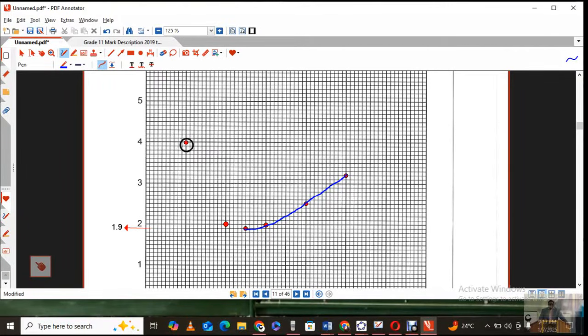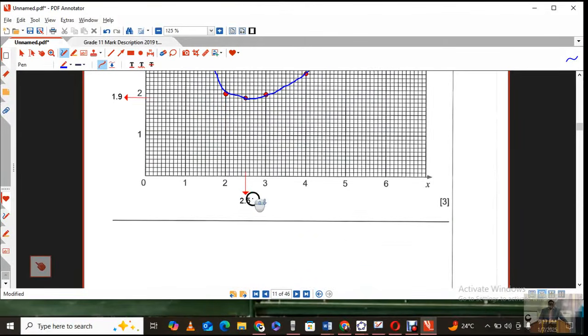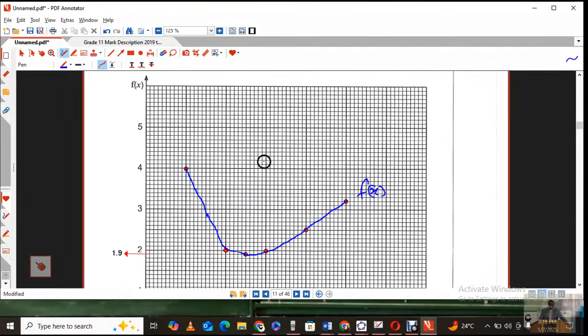So you use the inside of your palm, and you just join them. Always anticipate where something will be. I might be slightly off there, but that is the function. You can now label it if you want to, but this is f of x. That's what the function is. And you have plotted. Of course, you get marks for plotting. You get marks for the smooth curve, 1 mark. So do not use a ruler whenever you do that. That's it. Please do not continue with this.